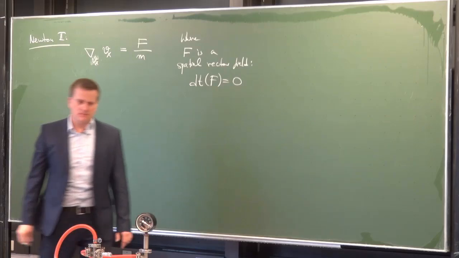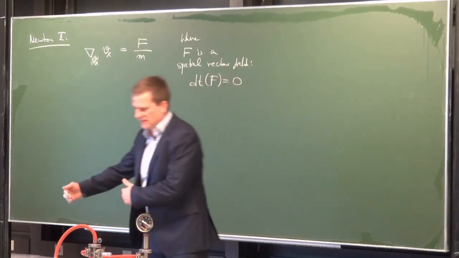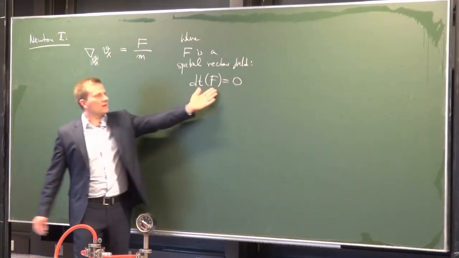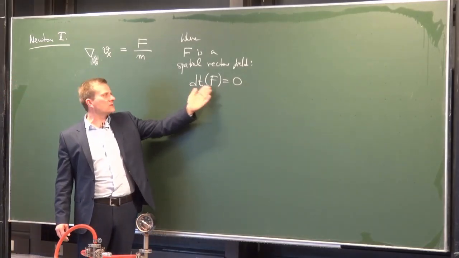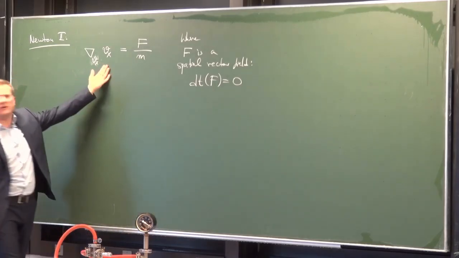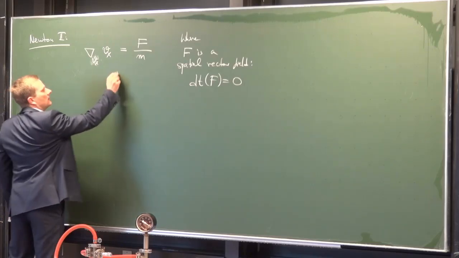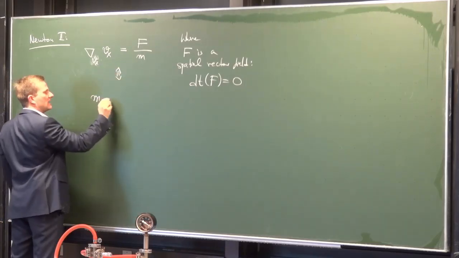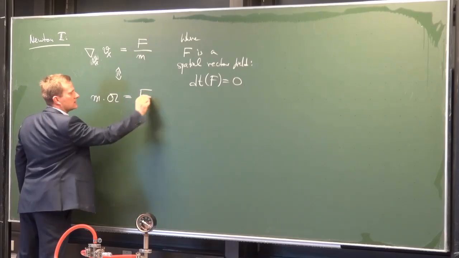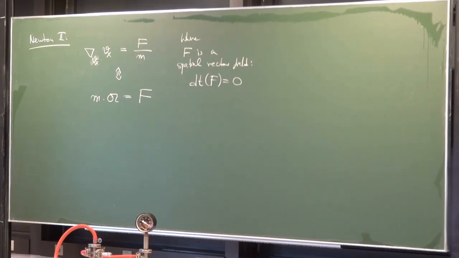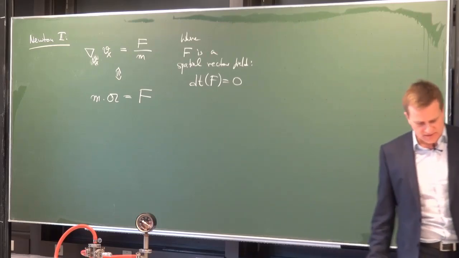Because a force is only supposed to accelerate you in the spatial directions. Okay? So you can prescribe a vector field. It's only a force if it's a spatial vector field. Then you have this. That's Newton's second law, and if you like, it's m times the acceleration is the force. Nobody said that's wrong. I only said the acceleration is not x double dot. Okay? So that's Newton's second law.